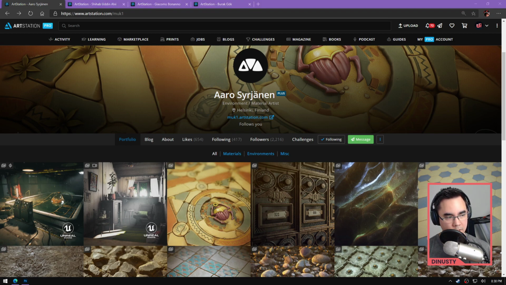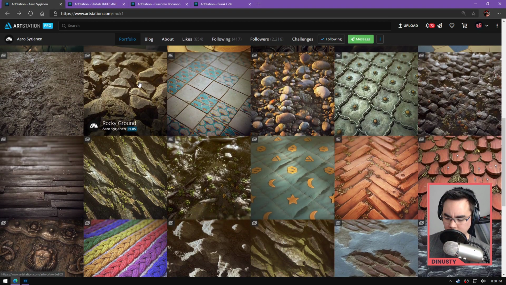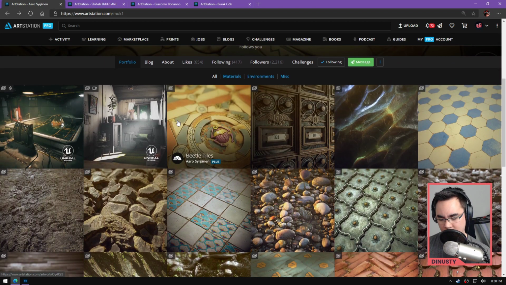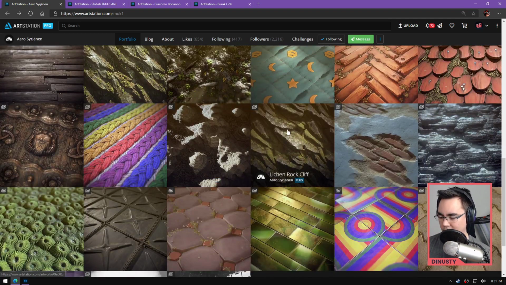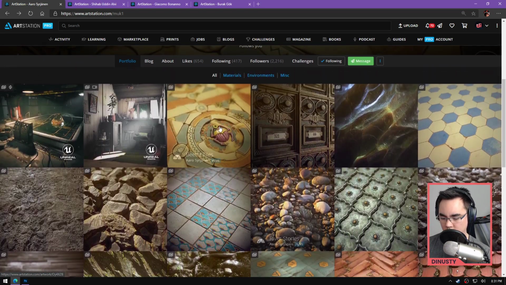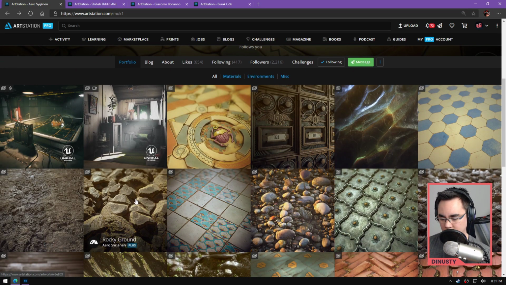So your overall perceived strength. If I had to look at this, I would say your overall perceived strength is consistency, actually. Whether it's stylized or going for more realistic, you have a very consistent look going on.